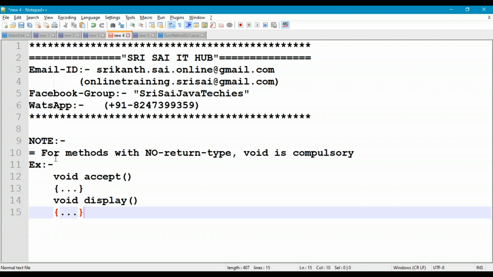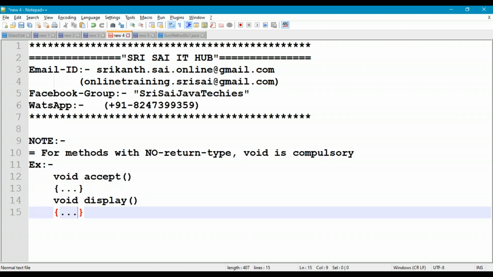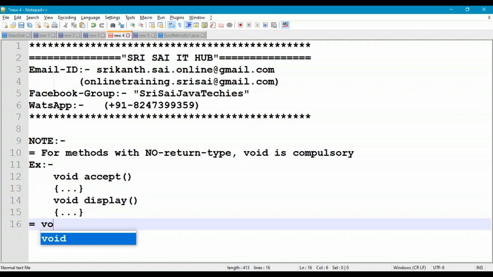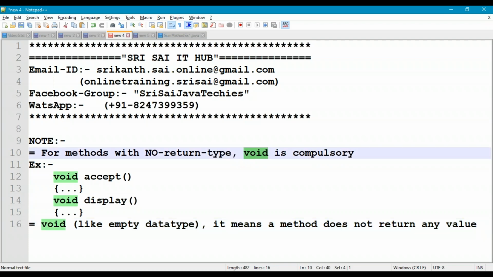Void indicates the method is not returning any value. Void is something like an empty data type. It means a method does not return any value, and if a method is not returning any value, void is compulsory. Without void you'll get an error.